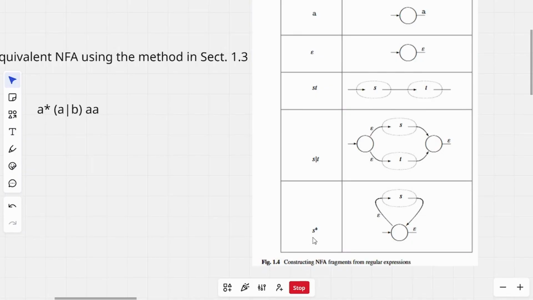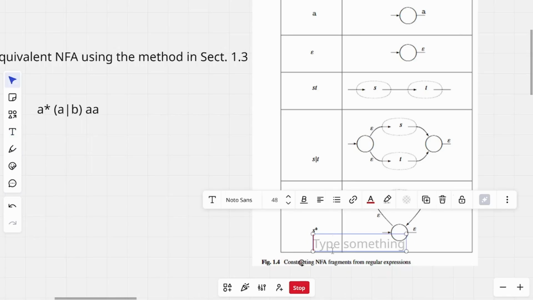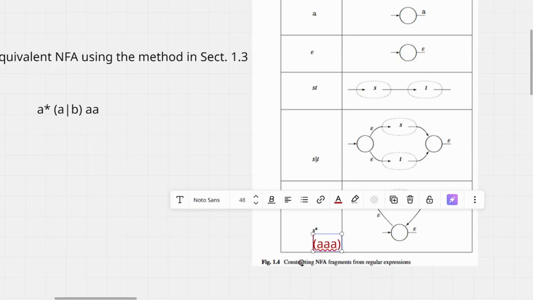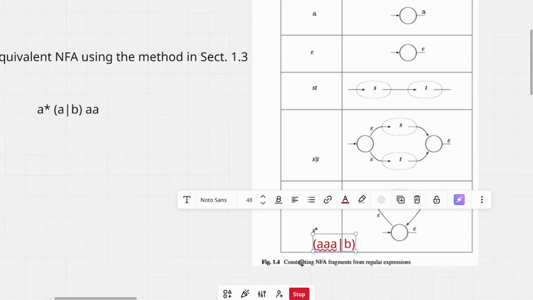And if it's an S star, we're going to go into a state, then follow an epsilon into S, and then come out from S into this. The reason they're shaped like ellipses instead of regular circles is because this S could also be in the form of, let's see, A, A, and B star.